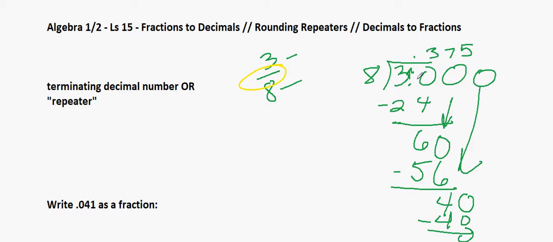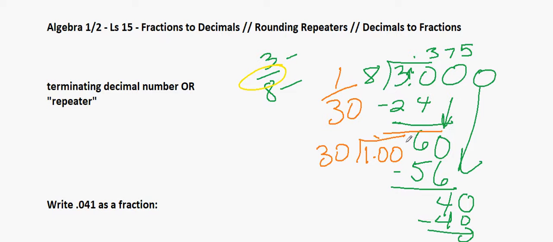The number terminates, but if we did a number like 1 over 30, and we figured that out, 30 on the outside, 1 on the inside, we would get a number that repeats. It would be 0.03333. Okay, we could show it simpler, something like that. A bar over it means that whatever number or pattern underneath the bar repeats. The repeating digits of a decimal number are called the repeatend. The bar is called a vinculum, which we don't really use very often. I just call it the bar.